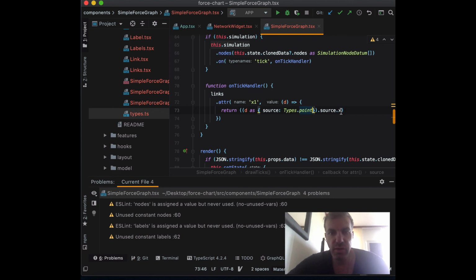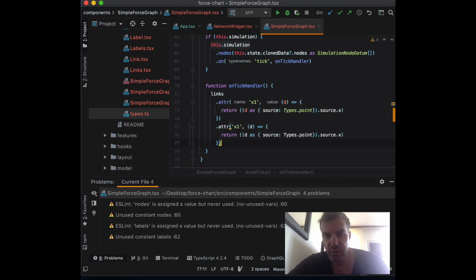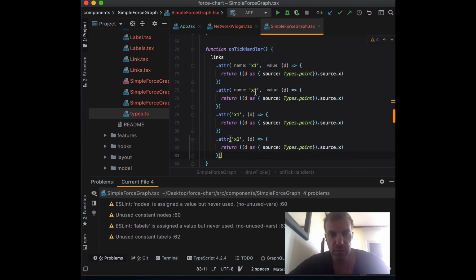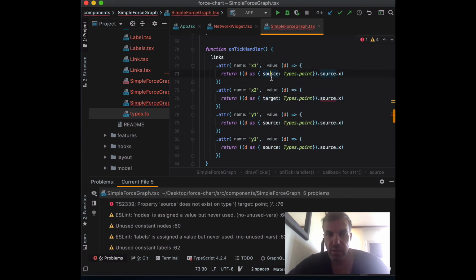And then we need to do the same for the X2, and the same for Y1 and Y2. So let's set everything up. X1, X2, Y1, Y2. For the Y2, we just need to call it a target. So the Y2 is going to be the target. That's how D3 assigned those, right?